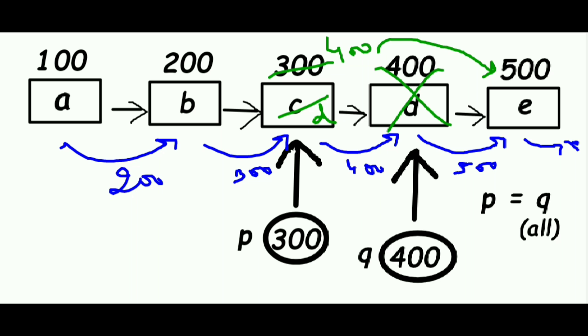Now our linked list will look like this: A then B then D then E. So now we have deleted the particular node which we want to delete. So in this way we can implement this algorithm.